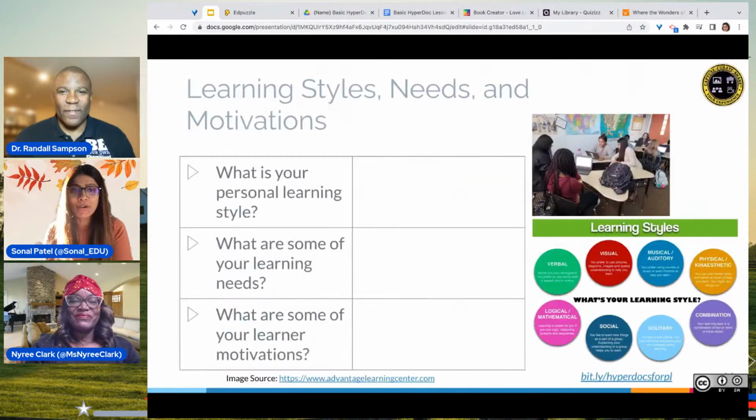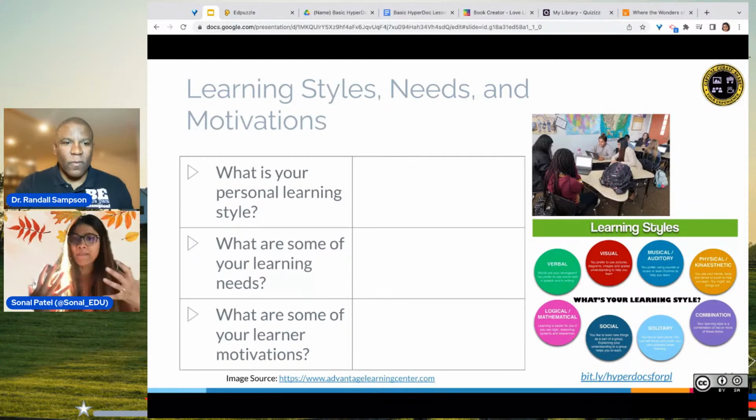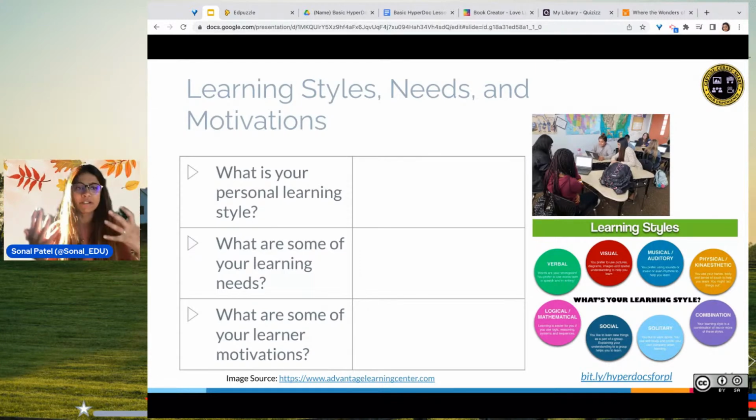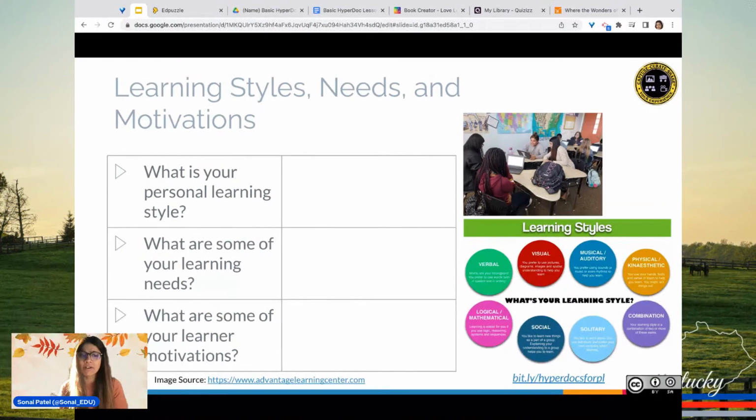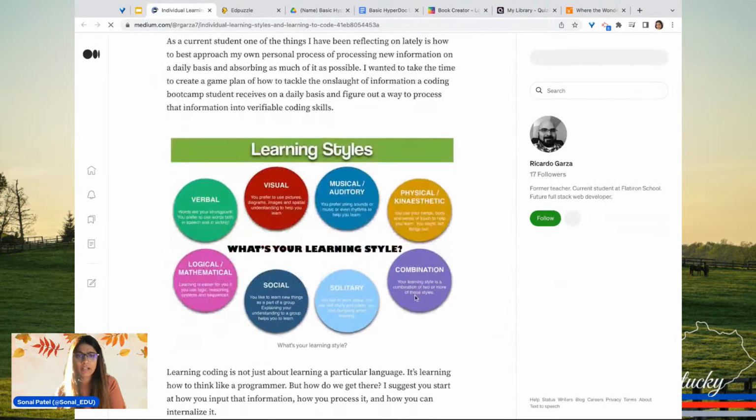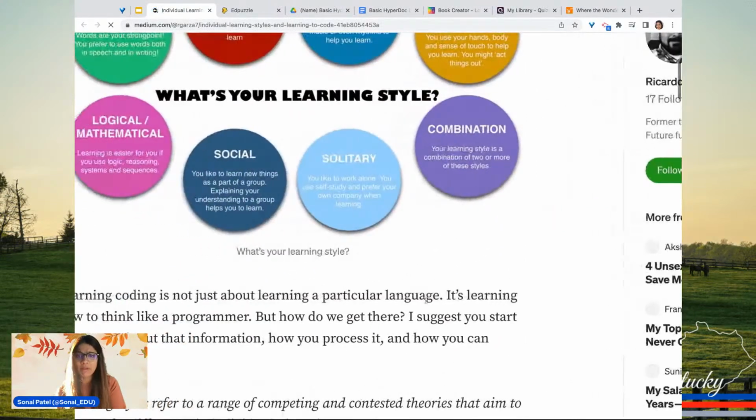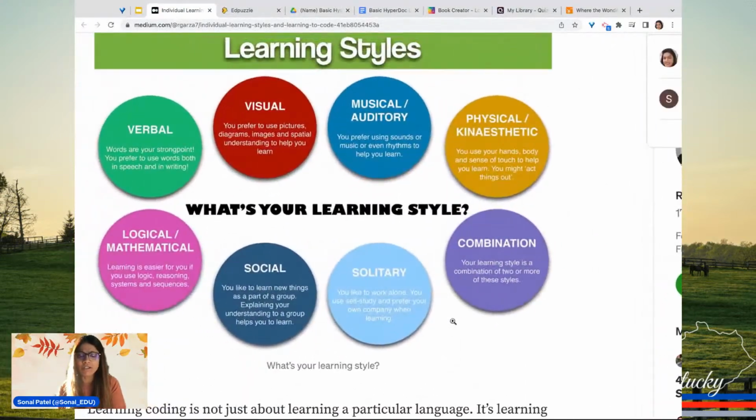Beautiful. Thank you. So moving forward, I just want to start with this quick warm up here. I want you to think about our learning styles, our own personal learning styles, as we consider all the depth of background and experiences that these students bring in and their abilities that they bring into the classroom. So what is your personal learning style? If you would like, at some point, go ahead and just expand this image, click on the link, expand it a little bit and have a look to see which learning style you might be.